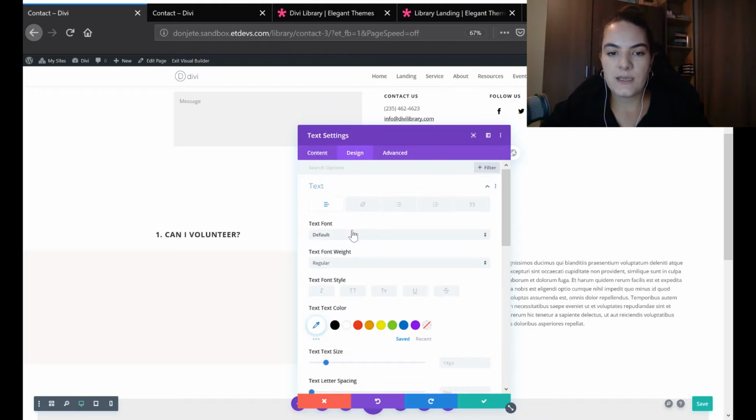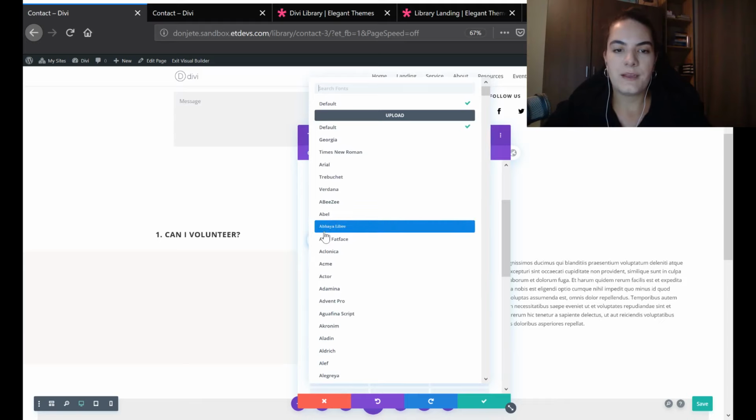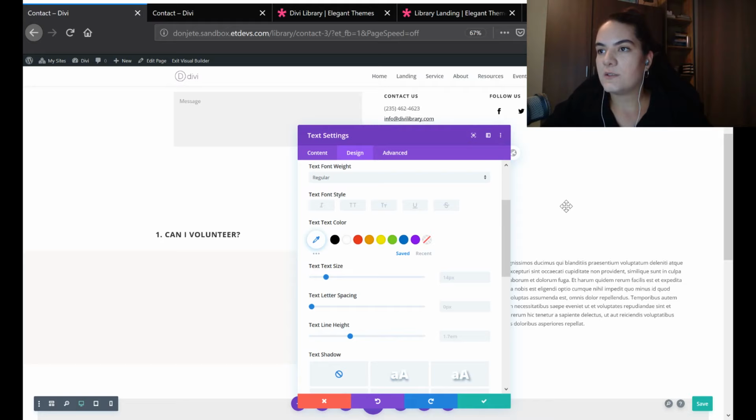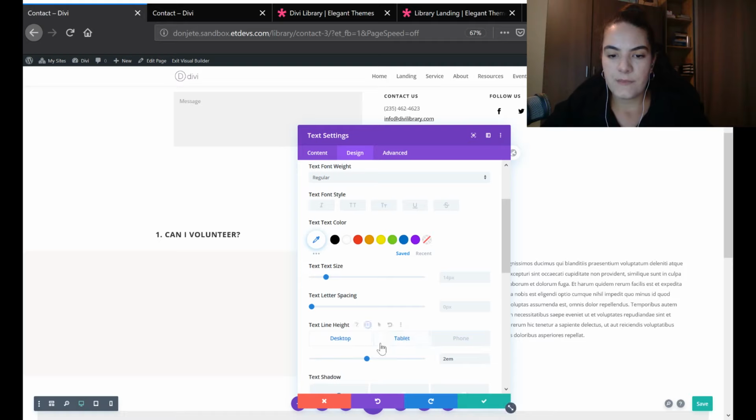And I'm going to make it match the layout pack that I'm using, which is the library layout pack, and change a bit of settings over here. So the font and the text line height. So I'm using 2 EM on desktop and tablet and 1.6 EM on phone.